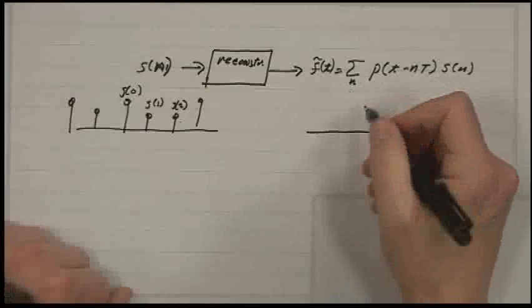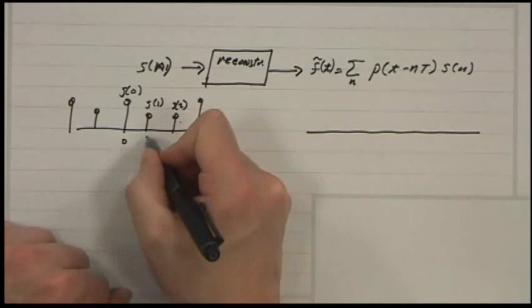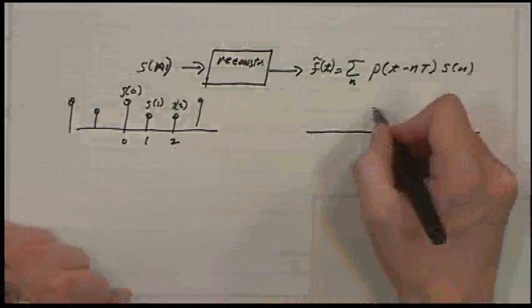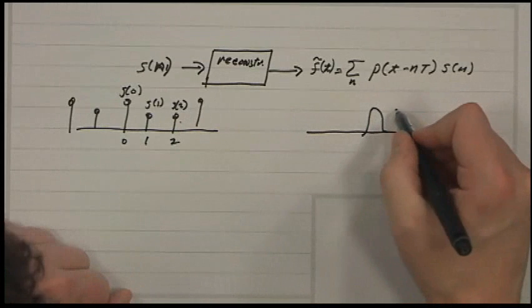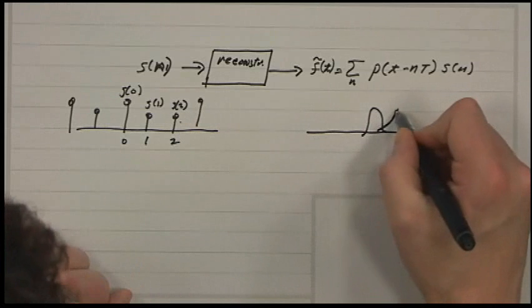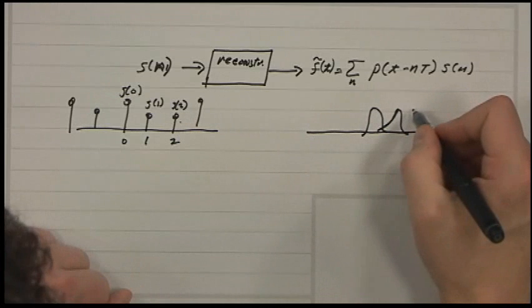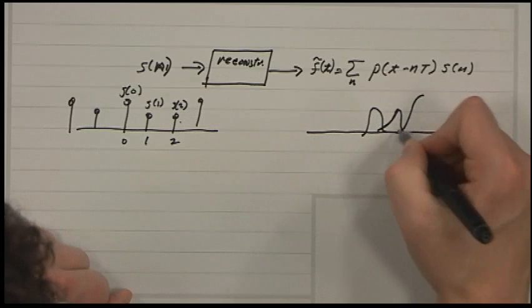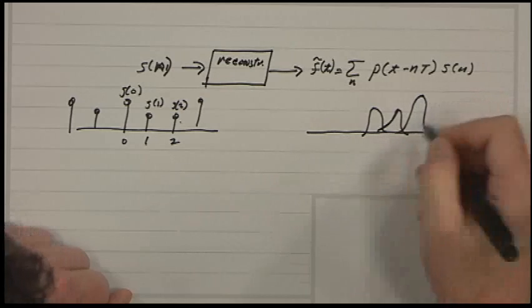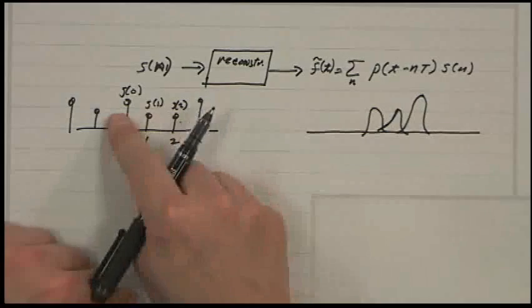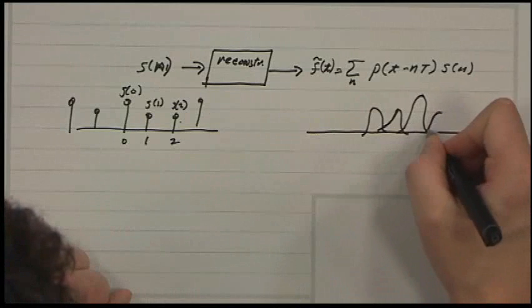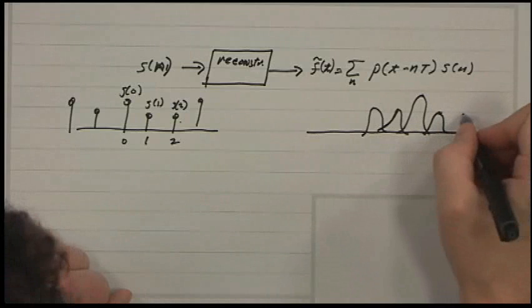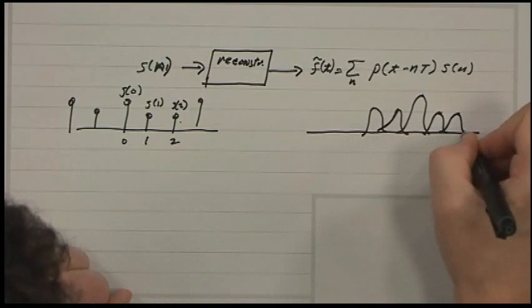But then over here, this is 0, this is 1, this is 2, and then over here you replace each of these with like a little blob. And the blobs can overlap, as a matter of fact. Oh, I'm really doing a lousy job of drawing this, especially because there's no relationship between these values, and these are supposed to map together. I've got it all messed up. Okay, I'm sorry. I'm not Picasso.